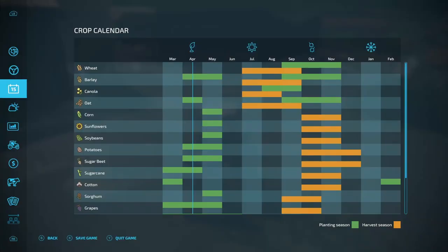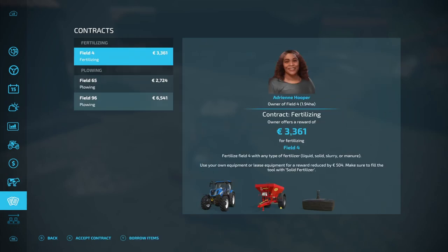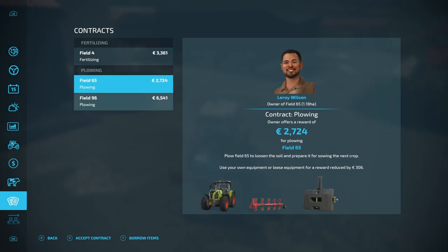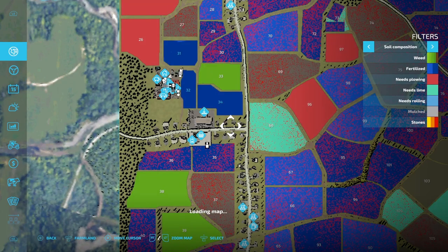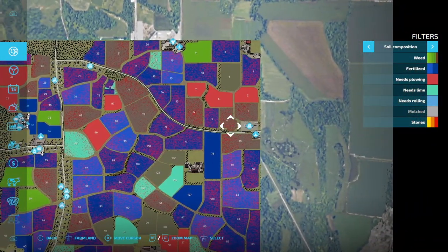So let's take a look. The cows still have food and still have straw. We have some slurry, 5,000 liters, so next time we need to fertilize something, I think we'll probably rent a slurry spreader, or maybe I can find on Mod Hub something cheap that we can buy and use. And contract wise we have two plowing contracts and one fertilizing contract on field 4. Where is field 4? Field 4, it's all the way over here.